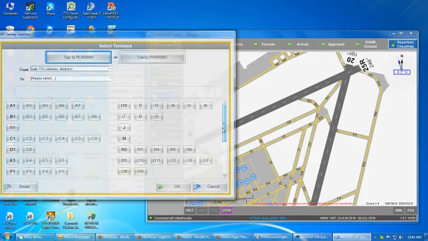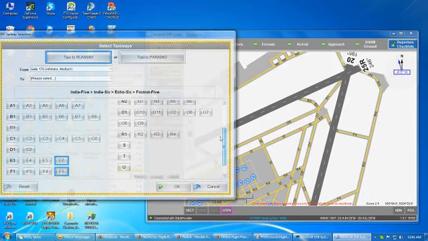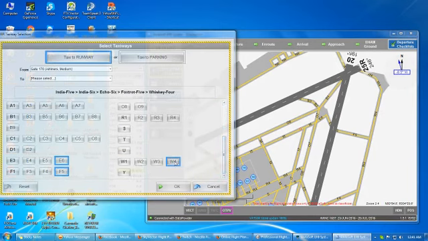From 178 I am going to take I5, since 15 is not there. Taxiway I5, taxiway I6, taxiway E6. Where is E? Yeah, here it is, E6. Then taxiway F5, and then taxiway W4. I have to scroll down here to get W4, and that's all.